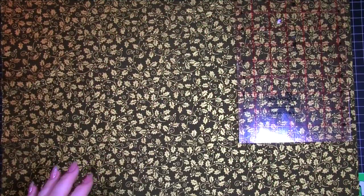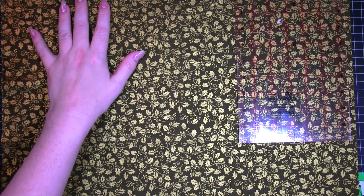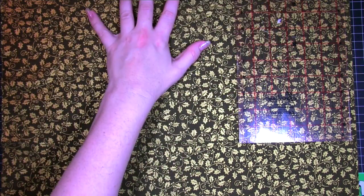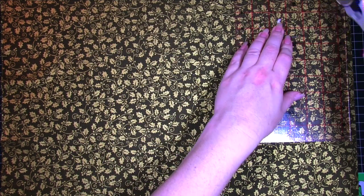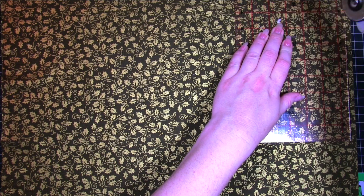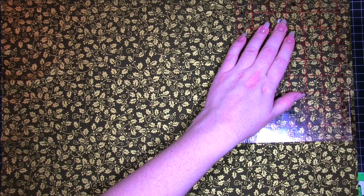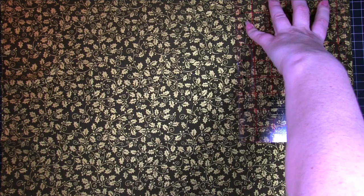So first of all, I'm just going to straighten off this edge down the side here. You can't see the top, it's obviously a little bit big, but I've got a selvage edge on the top there, so I know that's straight. So I've lined that across the top of one of the lines on my mat. Then I've taken one of the red lines on my ruler here and I've lined that up with the selvage edge and with one of the lines at the top on my mat as well. So I'm then going to go down that edge and just cut that so that it's straight.